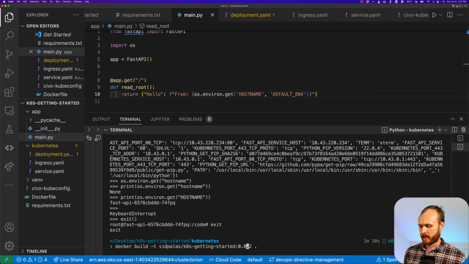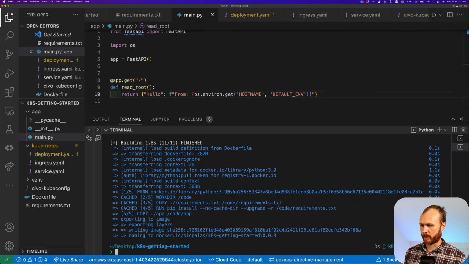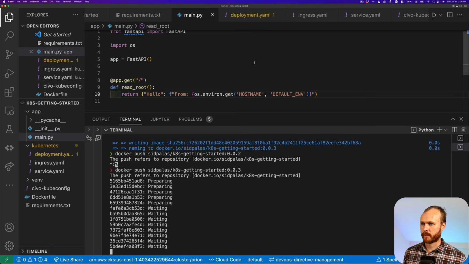But for now, we'll do Docker build. We're going to increment it to 003. We're going to push. We're going to update our deployment.